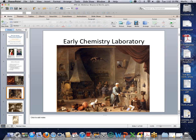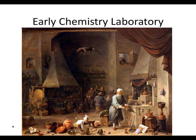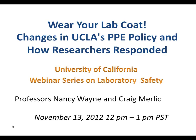The first question is, does laboratory in your policy include art studios and other places where flammable and corrosive chemicals are used? Yes, it does. We have an art studio that is not on the UCLA campus. It's in Culver City, which is about 5 to 10 miles away. It's a 30-minute drive no matter what you do around here. So it's off campus, and they get inspected.